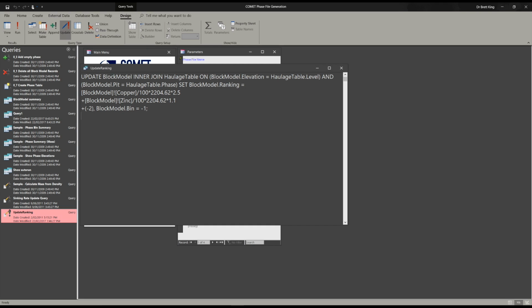What this is doing is taking the block model data, joining it to the haulage table, and setting the ranking to be equal to the copper times some factors here, turning it from a percentage back into a copper grade, multiplying it by 2.5, which is a price without a recovery, or it would be better to calculate the price with the recovery.